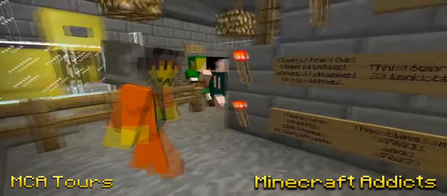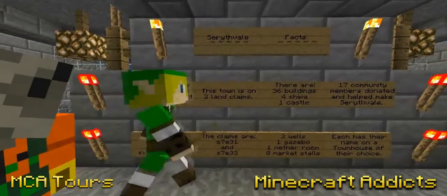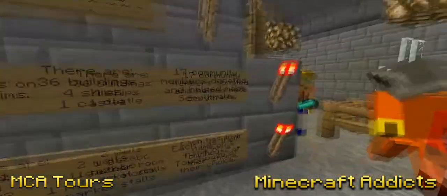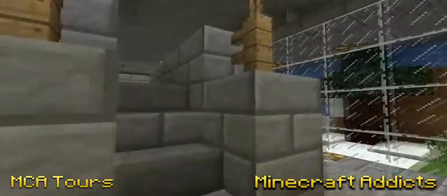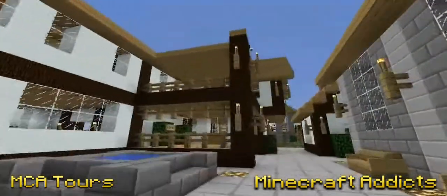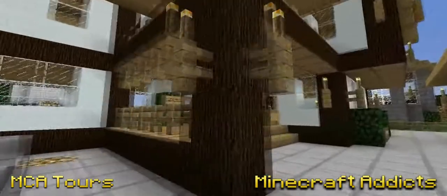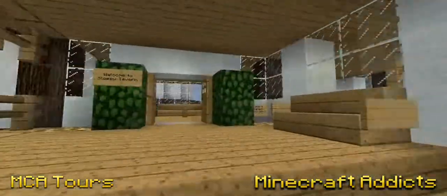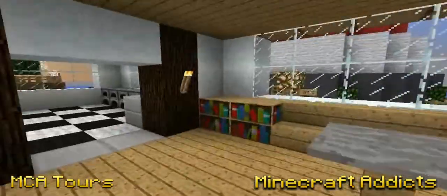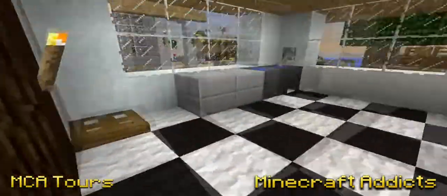I did cut down every single tree, basically, and every one of these trees I've planted and shaped to what I wanted. If I didn't like the shape of the tree, I cut it down and put another sapling down. Is this snow or is this wool? This is snow. So he used snow and pretty much a wide range of materials throughout this entire place, it seems.